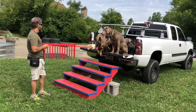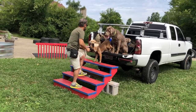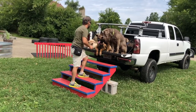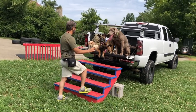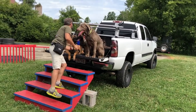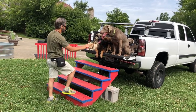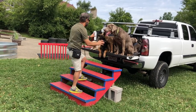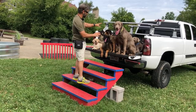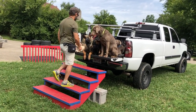And with this exercise here, just be very patient. If you have one dog, it's pretty easy. If you have multiple dogs, it's not quite as easy, just because they have different personalities. Like that little Malinois right there, like I said, she's perfect at the motion exercises. She just ain't perfect at sitting and being still, and she's also not perfect at not being grouchy with the other dogs.